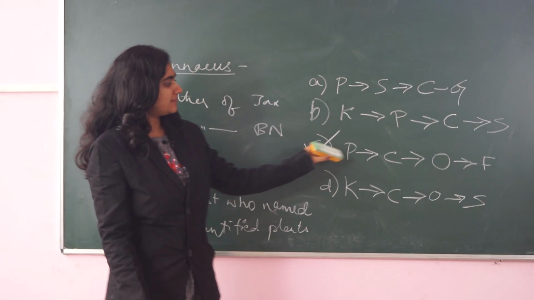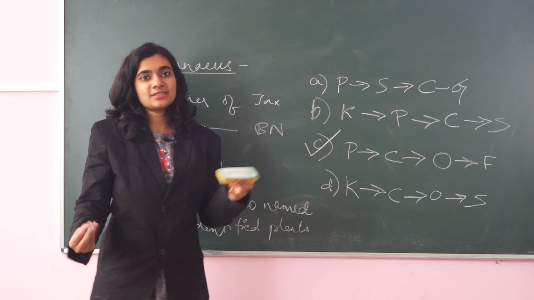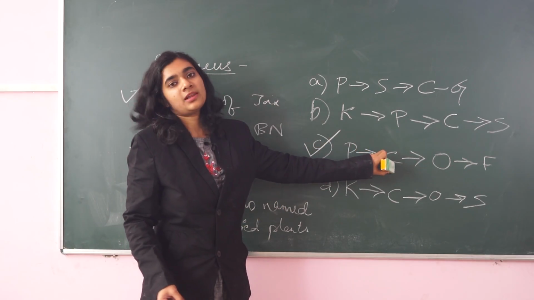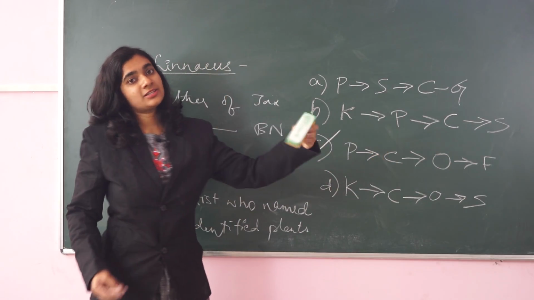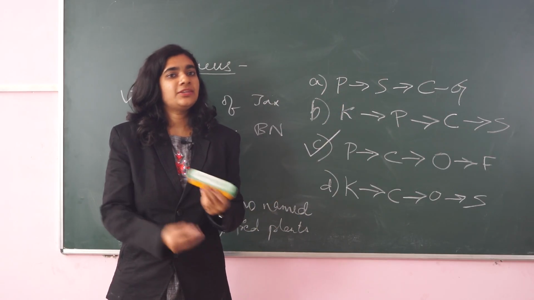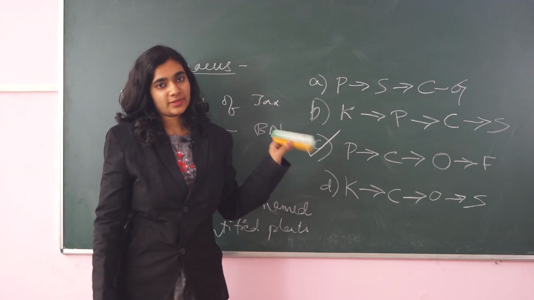Maybe not like this, maybe they will never start from kingdom, because it makes things easier, right? They'll give you somewhere from the middle, or maybe they'll start from class, or maybe they will ask what is the ascending order. They'll start from species and ask you till the kingdom. So somehow or the other, even if the reverse order is carried out, you can expect this sort of a question.